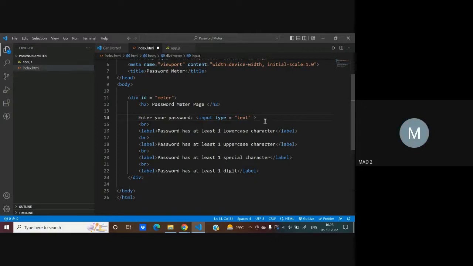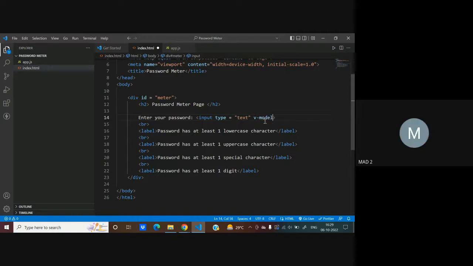So we will be requiring a two-way data binding here, so that whatever changes are made to the pass variable will be available to the JavaScript file, and whatever changes are made using the JavaScript file should be available on the DOM on the HTML side as well. So what is the syntax to achieve two-way data binding? V-model.